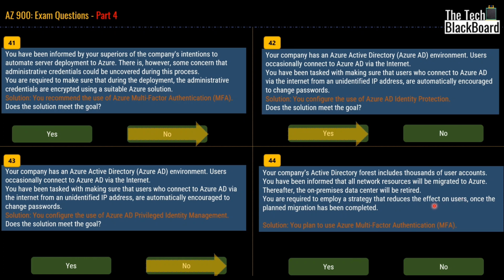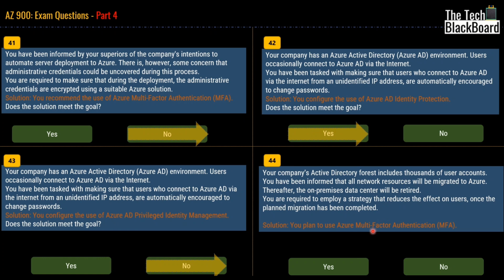Now, if you remember, and if you have already seen part 2 of our AZ-900 real exam question and answer series, this is part 4. In question number 13, that was the same question. In that question, the solution was to sync Active Directory user accounts to Azure Active Directory, or Azure AD. And there I explained in quite some detail why syncing Active Directory user accounts to Azure Active Directory was a correct option.